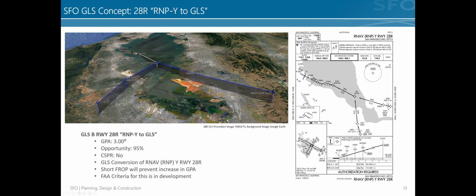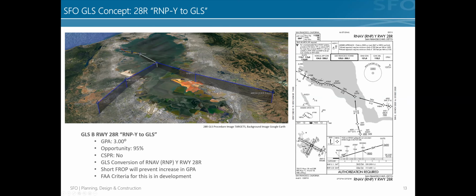This is a very specific capability that the aircraft and the flight crew would have to be trained on and be able to execute. Now, the good news is that almost all, if not 100%, but I'm just going to reserve that there could be some new folks coming into the GLS operations picture that don't have this capability. But at this point, it's like 99% of aircraft have the capability to fly RF legs in the final and connect to the GLS. That being said, the criteria to do this by the FAA is emerging. It doesn't exist right this second.